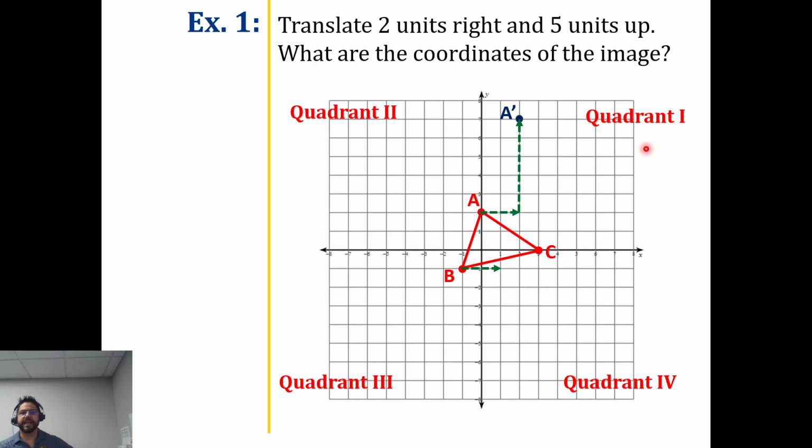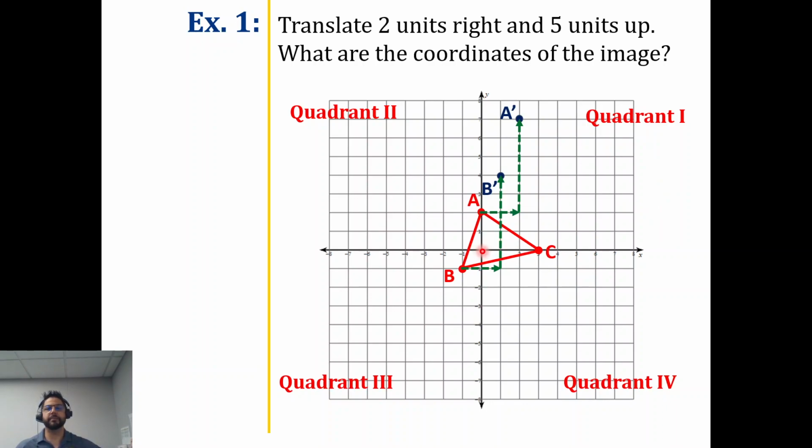All right, so we do the exact same directional movement for B to find B prime. I put my pencil on B if this was your actual assignment, and you would move right 1, 2, because it says 2 units right. Then it says 5 units up. So we just count it up. On your homework, you're actually counting the boxes, and then you put a dot. Notice how we're still in quadrant 1. We label it as B prime, and then to find the actual coordinates of B prime, I go to the origin, and then I do my directional counting.